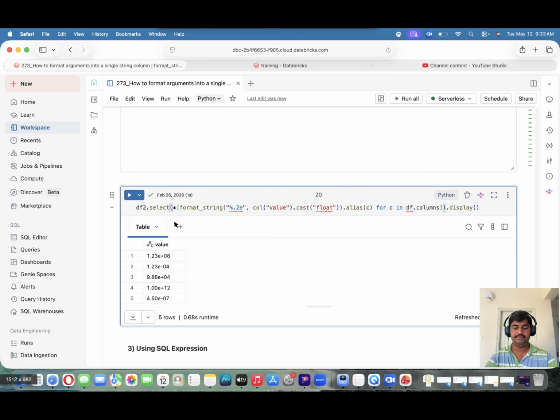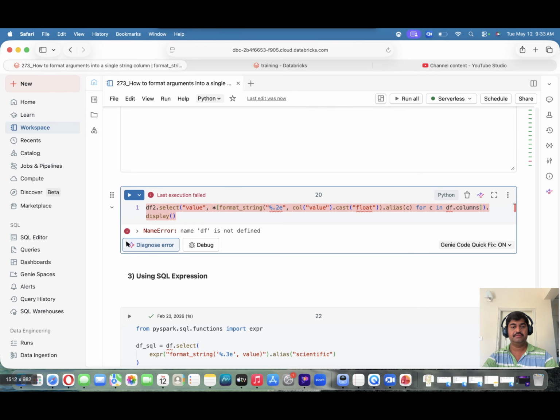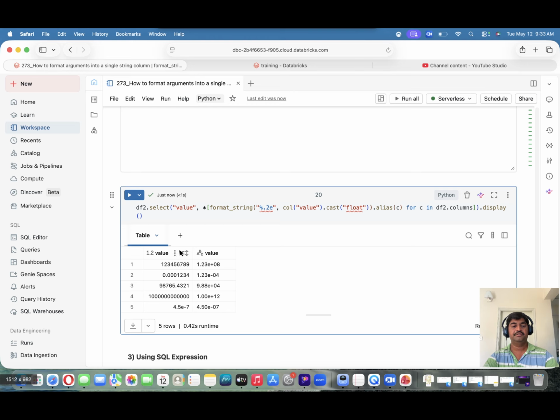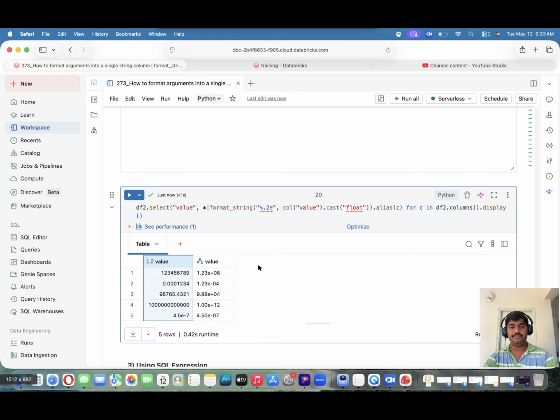Here I will call this input column also, to compare. If I try to rerun this, okay, I think both are the same. Df is not defined, so this is df2. First I'm getting my input column, and on top of this column, cast float. Since I gave the alias C to this list comprehension, it stays the same. I have not mentioned any new column name, so that's the reason it takes the same column name.